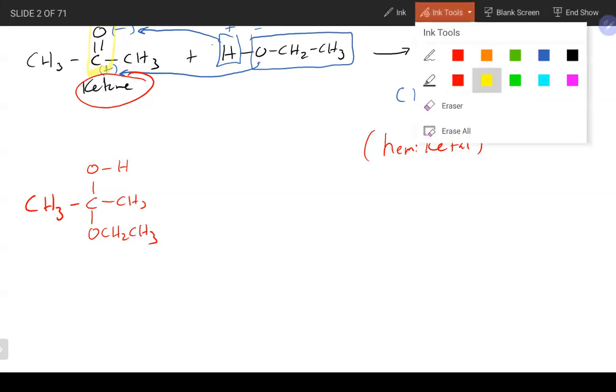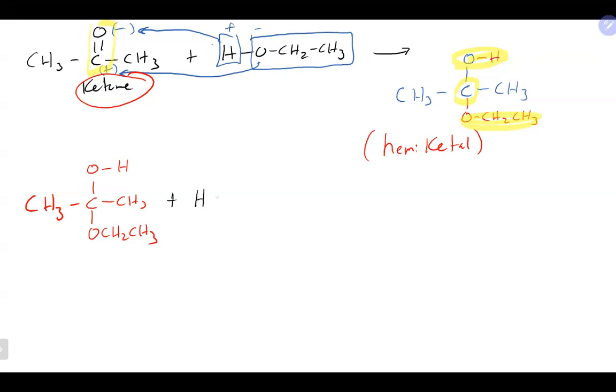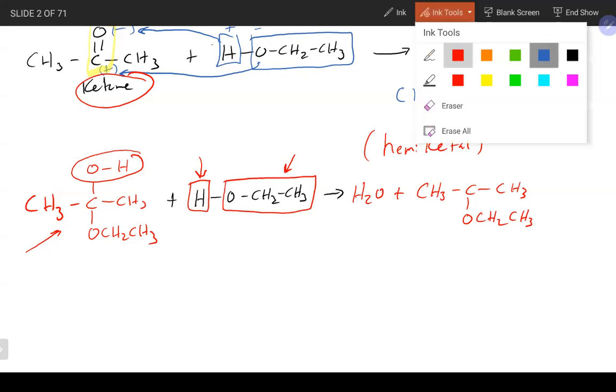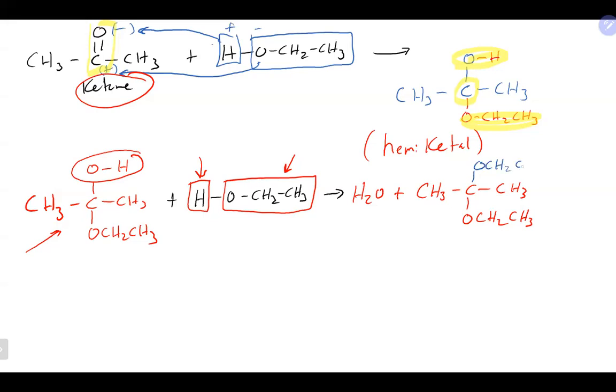If we take this hemiketal and add one more alcohol to it, once again, it's going to add the same way with our hydrogen and our oxygen carbon group. And once again, it is going to be the OH and this H here that's going to come together to make water. And once we do that, pretty much everything else here will stay the same. So we'll redraw it exactly the same. And once again, we can see the top there is sort of missing something. And what is missing is this guy that's left over. So we'll put the other oxygen carbon group up on top, and we'll get this OCH2CH3. This is what is sometimes referred to as a ketal.